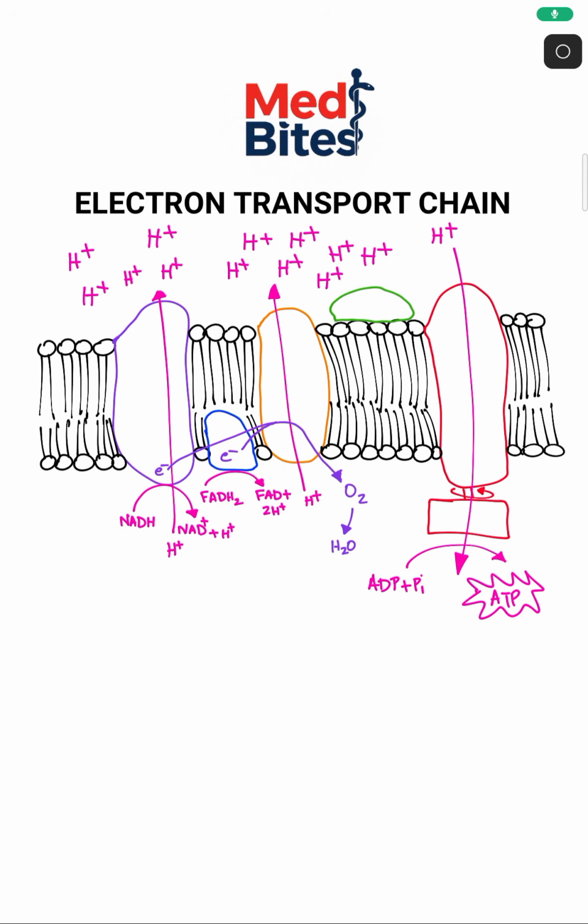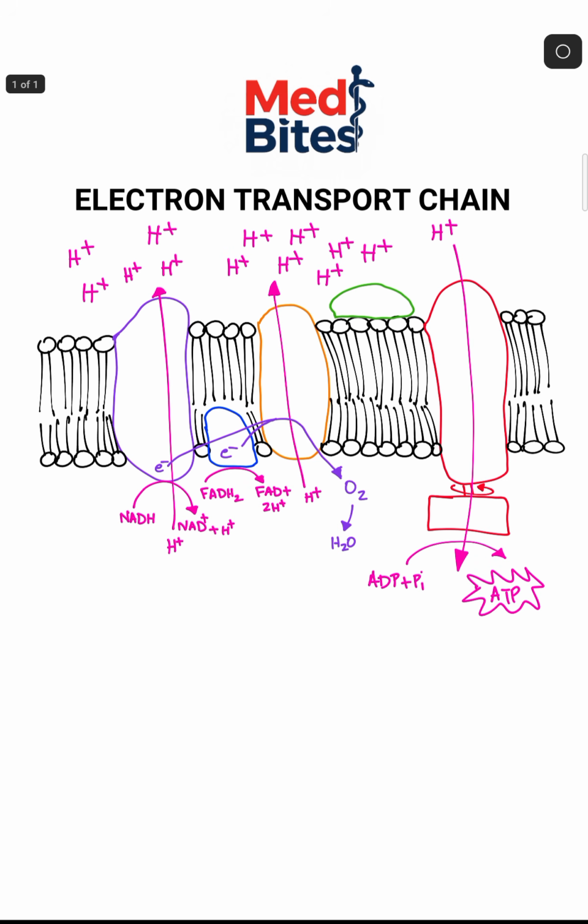Right, the TCA cycle, which we covered, made a bunch of NADH and FADH₂, but what do these molecules actually do? Welcome back to Biochemistry Without Crying. We've already covered glycolysis, where glucose is converted into pyruvate, and the TCA cycle, where we generated the NADH and the FADH₂. Now, we're at the final step of cellular respiration.